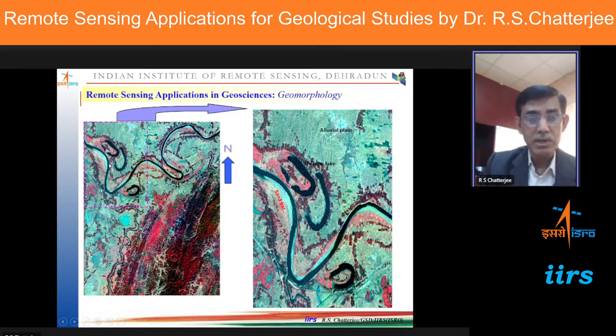But in floodplains also there are differences. Here is the older floodplain. This floodplain previously used to be flooded. And there are these Oxbow Lakes, they are the natural levees. Those are basically paleo-natural levees. Now here you see this is the active floodplain. So presently the river is flowing here, and there are the point bars or channel bars.